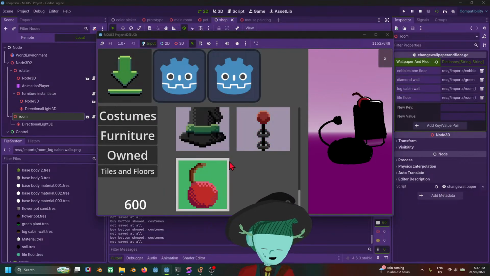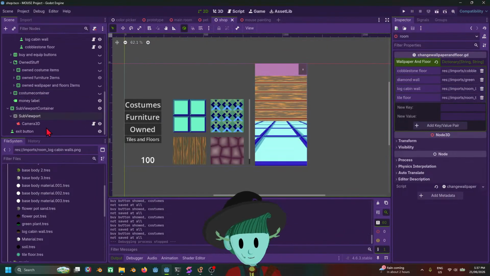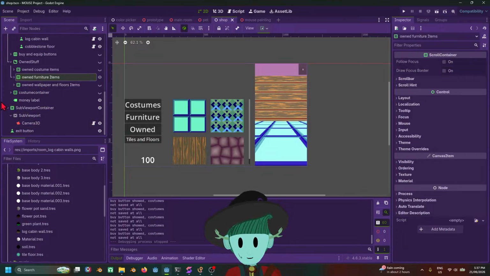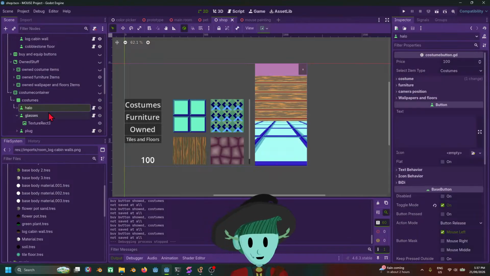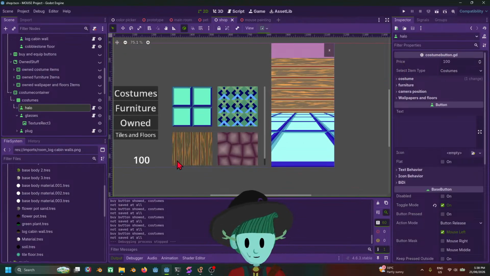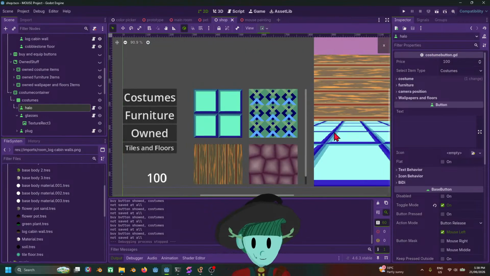If you don't know how this works under the hood, hold on, let me go to my button tab right here. Here's basically the anatomy of what my button does. Under my button there is a price you can set for when the player wants to buy something in the shop.